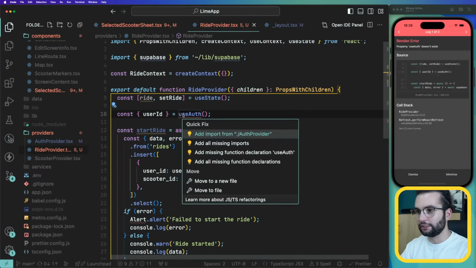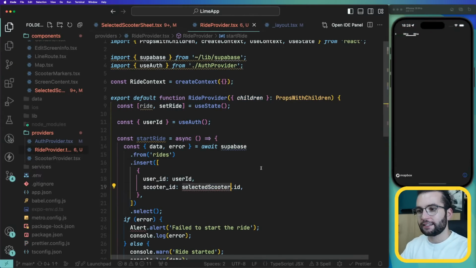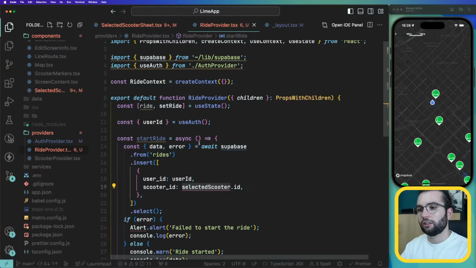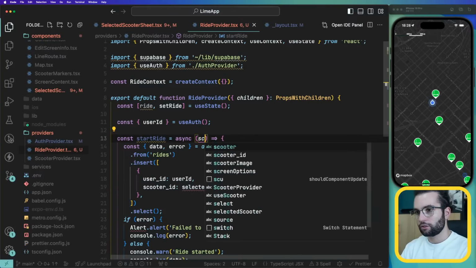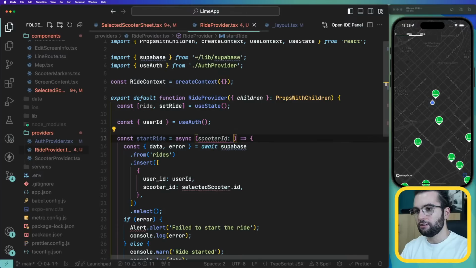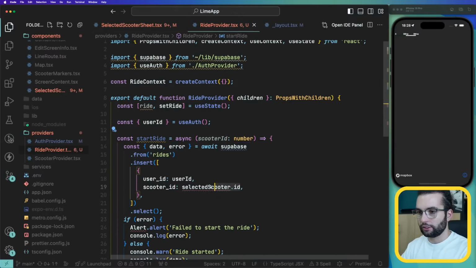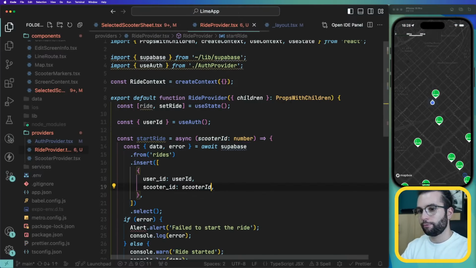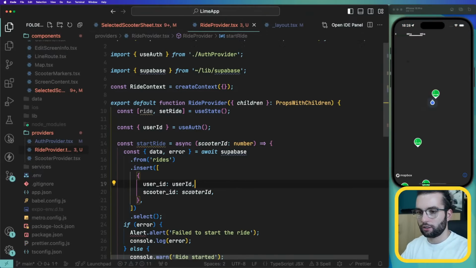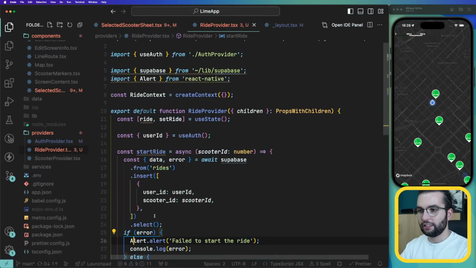Make sure to import it from auth provider. Selected scooter is going to be here. Scooter ID is going to be a number. So let's pass it through properties. Make sure to import alert here.